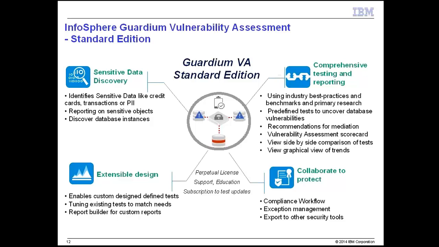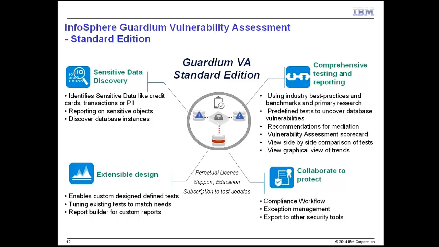For all the data types that we support, we provide a number of tests that come to us from sources like CVE, STIG and CIS, which are organizations that monitor various databases. We also, though, and Lewis and his team do a lot of primary research. So not only do we have the benefit of industry sources that often even come from the databases themselves, but we have the benefit of other research we do ourselves, and this particularly becomes important when you get outside of the most mainstream databases. We're able to pull together key vulnerability information for things like Teradata and other data sources that are not commonly covered.